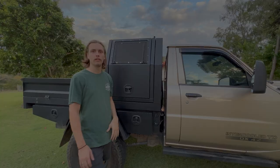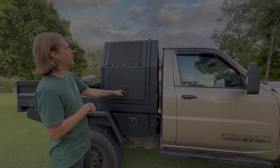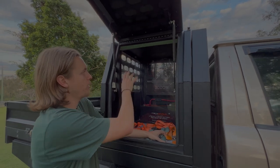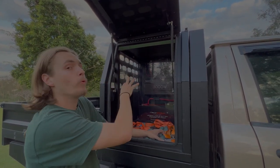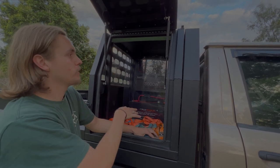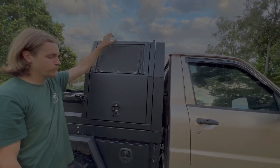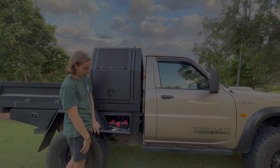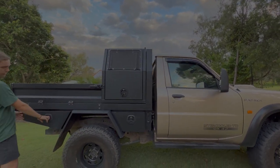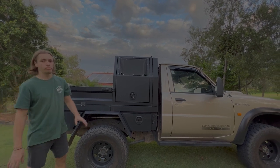On the other side of the tray I've got two fuel tank fillers, and the dog box on this side is also where the battery, power management system, and inverter live — though all the usage runs through the back wall onto the other side, which is why I'm redoing that 12-volt panel. It's a good space — he gets airflow through the canvas. I've also got an under-tray drawer where I keep tools, and in the rear I keep recovery gear — snatch straps, shackles, and everything like that.